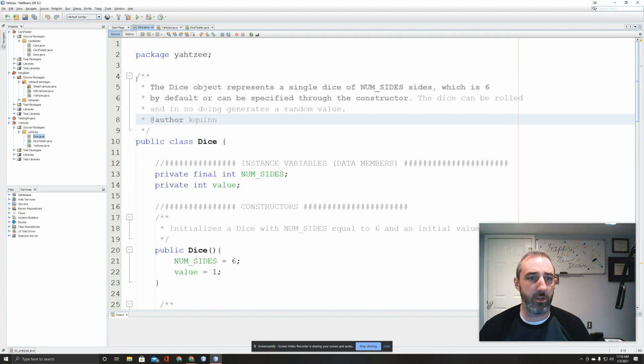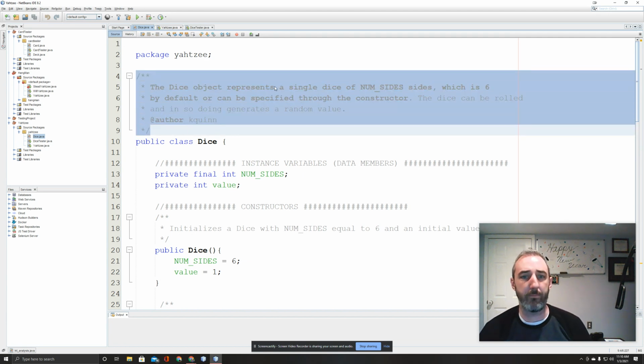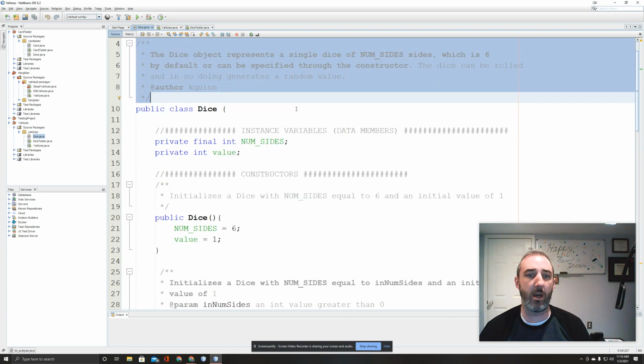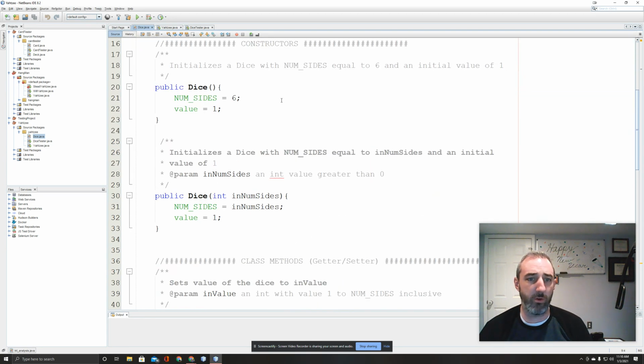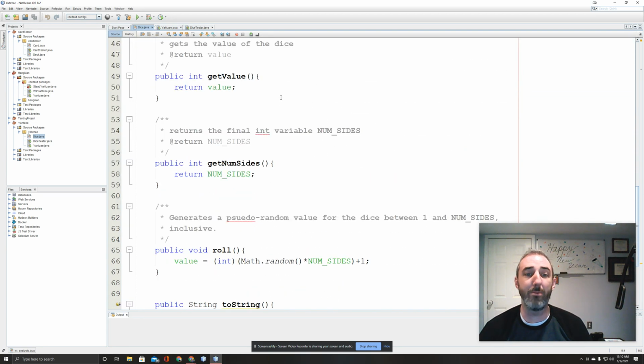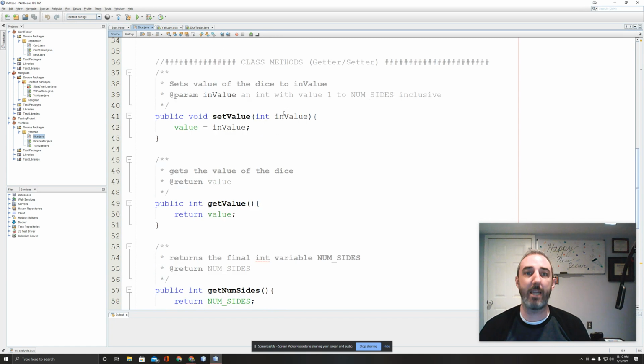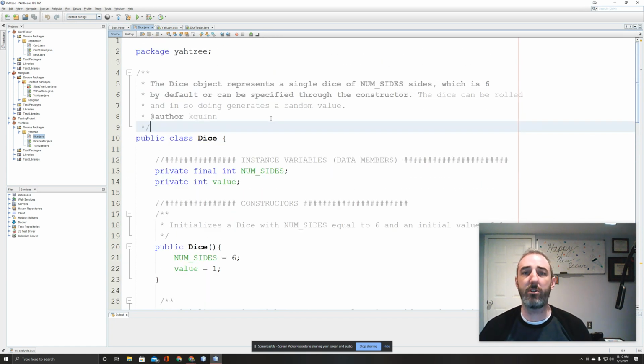The first thing you notice is we have a little comment block at the top, just describing what this program is and how it works. And if we scroll real quickly through, you'll notice there is no main method. When you are creating an object, there is no main method because you're not making a runnable program. You're describing to the computer what a dice object is. So you're teaching it what something is. You're not really asking the computer to do anything yet. So there is no main method.